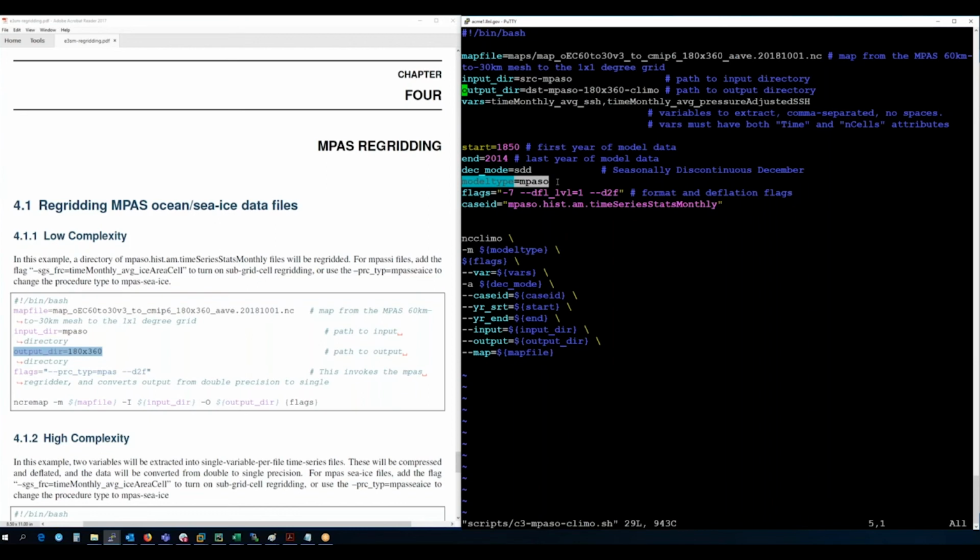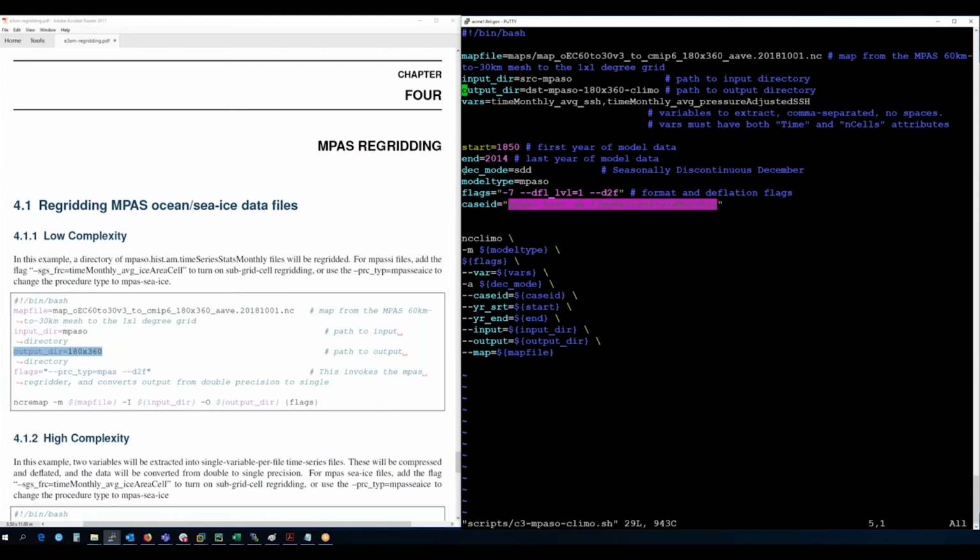You can leave that off if it's atmospheric data. The default is CAM, the atmosphere model. We have the flags that indicate our formatting of the output, deflation, and you need to give a case ID. That case ID is simply the file name up to the variable part that has the changing dates.